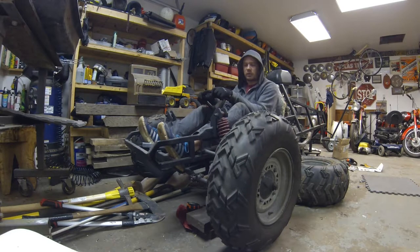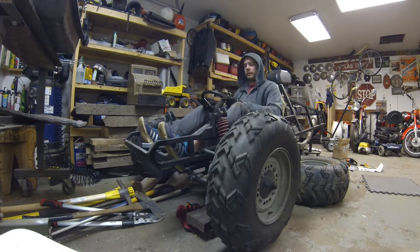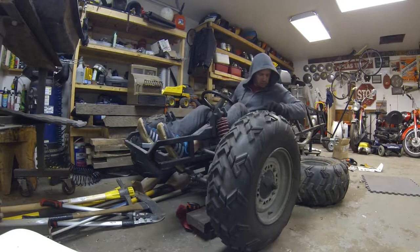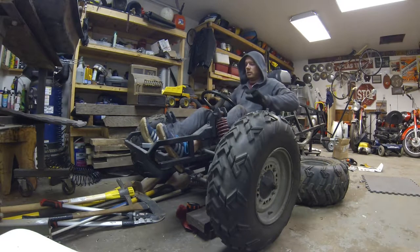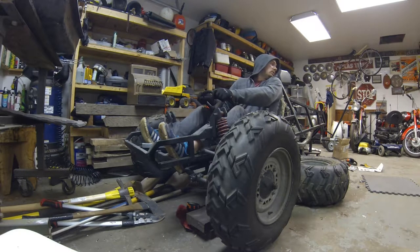And I got new front suspension not too long ago because the old suspension was not good, so this is better. It's off an ATV, I forgot which one it was. And these are the 25-inch tall tires, which are pretty badass. And I recently padded the seat, so it's going to recess the seating. So you sit real low, there is no roll bar, so that may be bad.